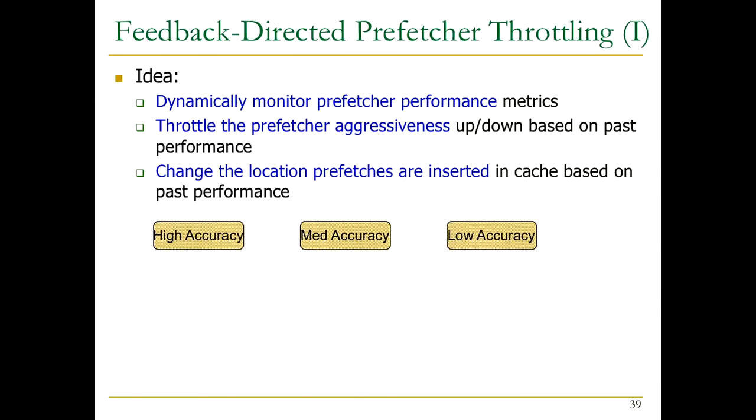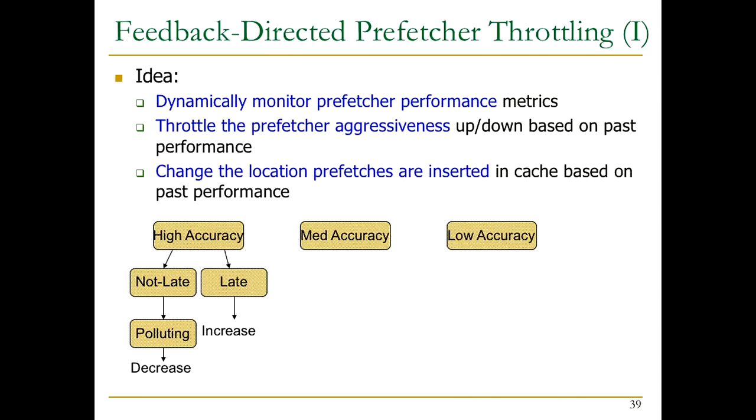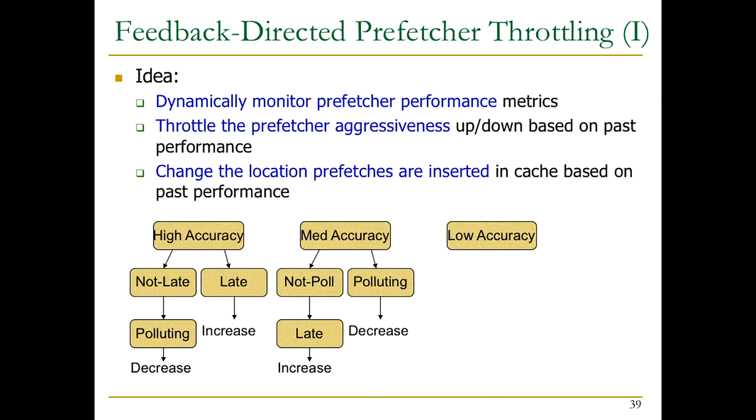You may decide to classify the accuracy of the prefetcher and also look at the timeliness and at the pollution you're causing. And if you're very accurate, timely, and polluting, then you decrease the aggressiveness of the prefetcher because you're causing some harm over here. If you decrease the aggressiveness, that's good because maybe you're still not going to be late, right? That's one example. But if you're highly accurate and you're late, maybe you increase the aggressiveness to see if you'll get benefit, right? And there are a bunch of other decisions over here, which I'm not going to go into in detail. But basically, if you're low accuracy and not polluting and not late, you may decide to take some action, right? I don't know.